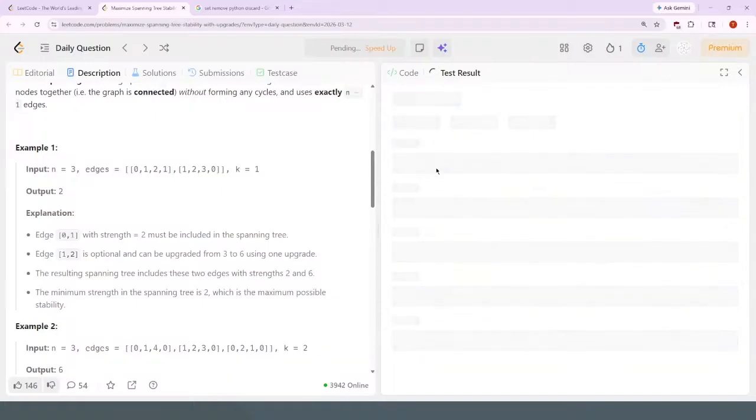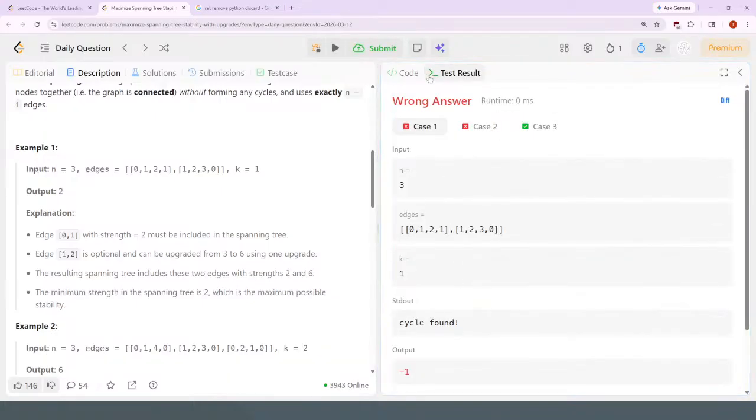So the first one it found a cycle. 0 to 1, 1 to 2.